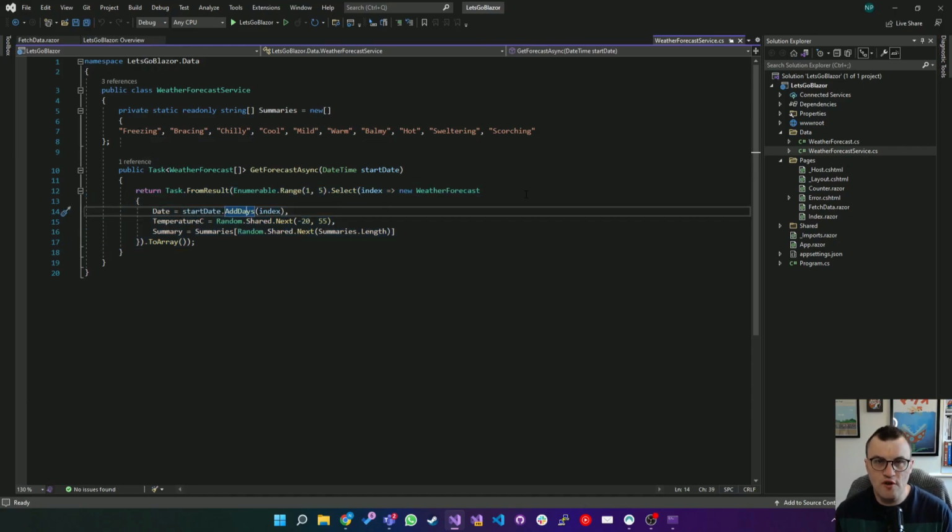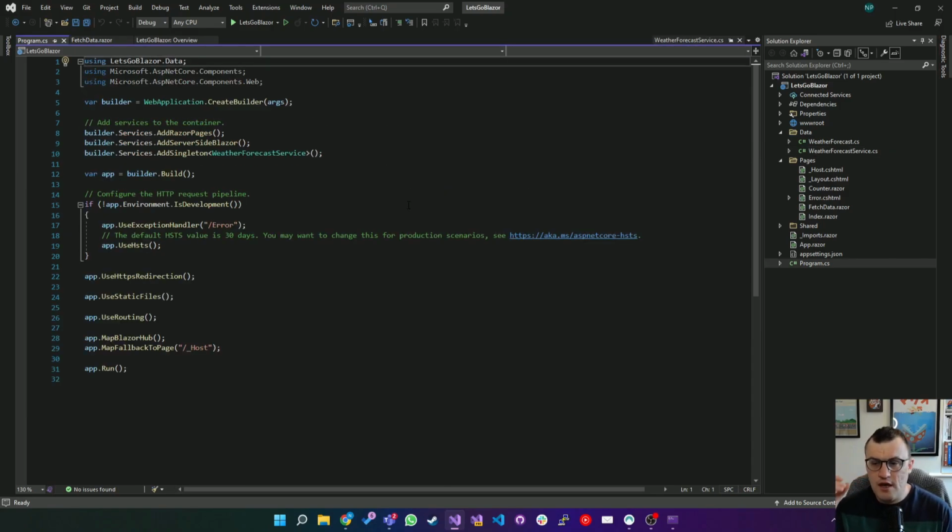Now, it's not enough to just create this service class and then to be able to just pull the data from it. We need to add it as a service in the startup of the project, and this is where we get back to the more traditional ASP.NET way of doing things. So back in program.cs, this is where the application first starts up. This is where we're adding our services. So we've got add razor pages, add server-side Blazor. That's setting up all the services that are required, that are dependencies to create a Blazor project.